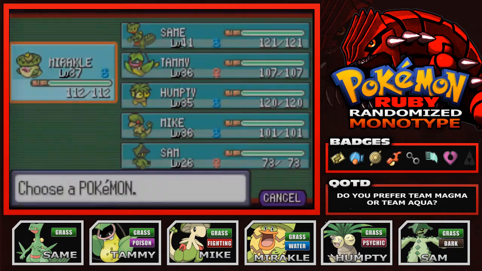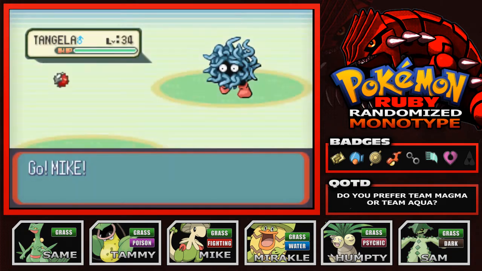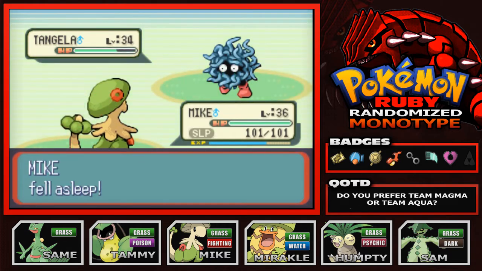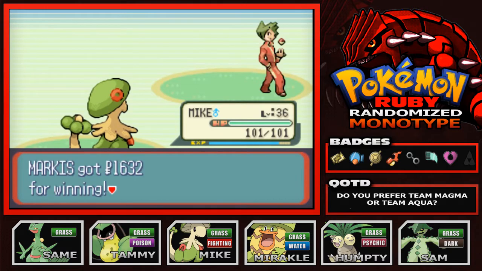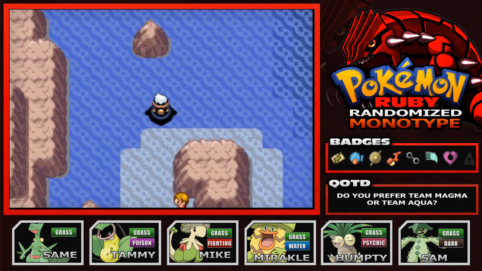Oh, my fucking God. Fucking Tangela. All right. Let me go for Mike. Actually, no, these things are physically bulky. I might wall it. Yeah, that thing walled the Sky Apricot like hell. Dude, I feel like every grass type I run into has a goddamn... I'm still asleep. It's literally been like 5 turns. Okay. At least we got the crit, so it wouldn't wall 50 Sky Apricots. That thing was spamming Bulk Up like hell.